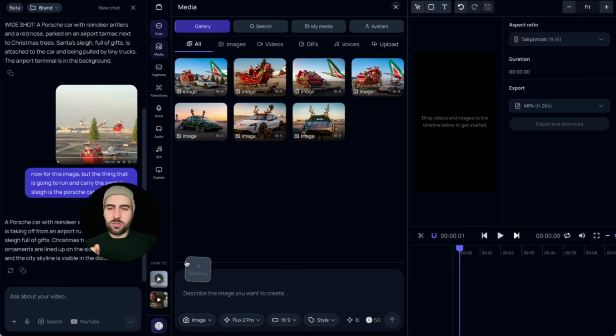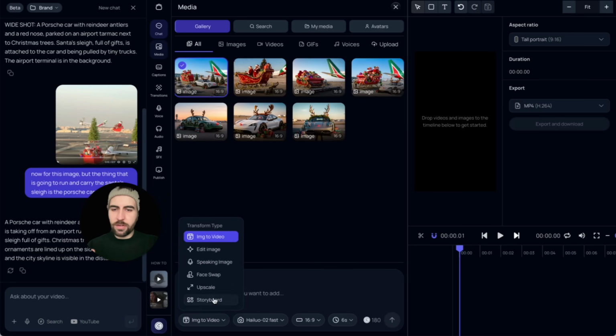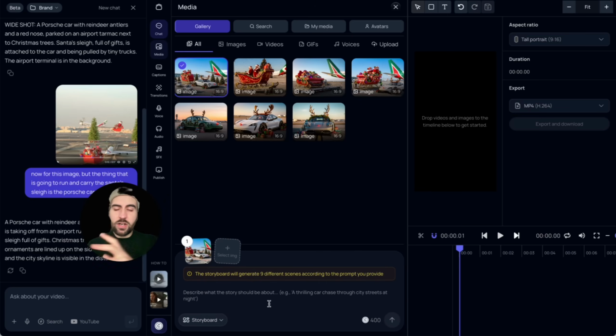So how are we going to do this? I'm going to click on the image that I want. Then here we have an option that is storyboarding, and here we can put a prompt. So the car is going to carry the presents fast in the airport, before and after.